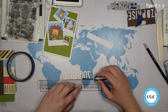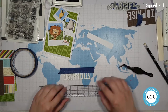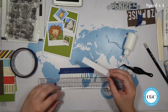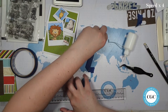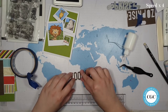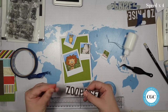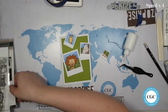As you see, I line up these letters very neatly and try every trick in the book to keep them straight and even. I don't put that much glue on it. I don't think it needs much just to adhere to the strip. And it's a good thing I didn't, because here, the set escapes. And when I try to put it back on straight, I make some of the other letters crooked. So now, because I didn't glue too much underneath each letter, I could actually twist them a bit so it looked like it was on purpose. Which it wasn't.